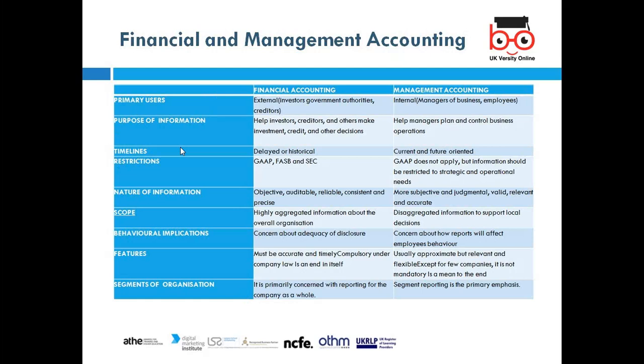Okay. The difference: financial accounting is used by external people. It's compulsory for the company to publish their financial statements: profit and loss, balance sheet, cash flow statement showing how much money in and out, and shareholder statement showing how many shares we issued during the year. So why is it called external financial accounting? Maybe because it's sent outside.